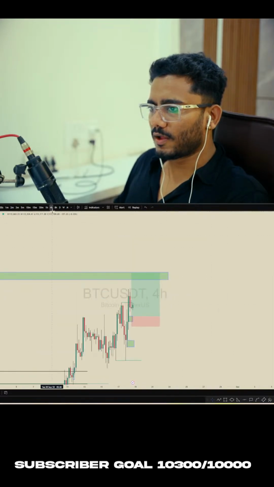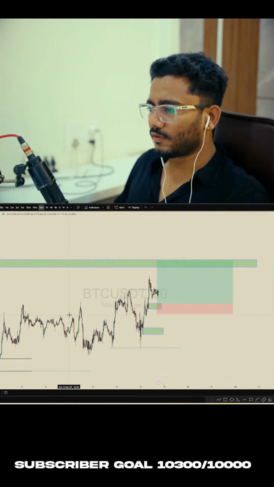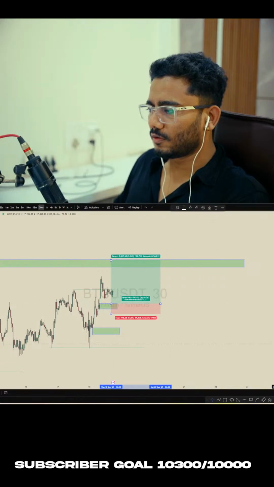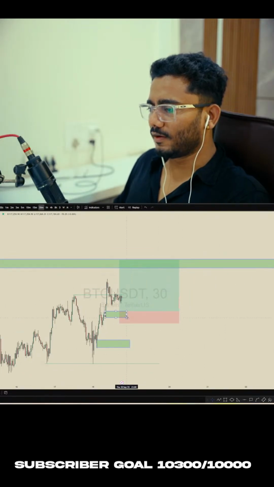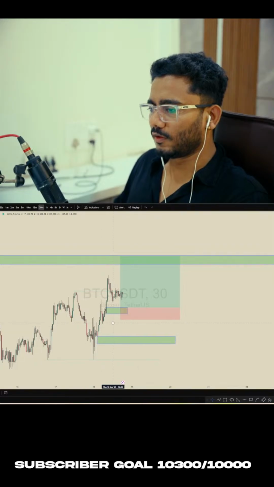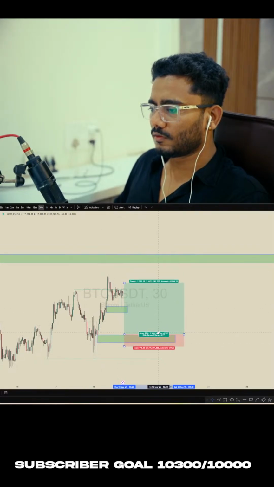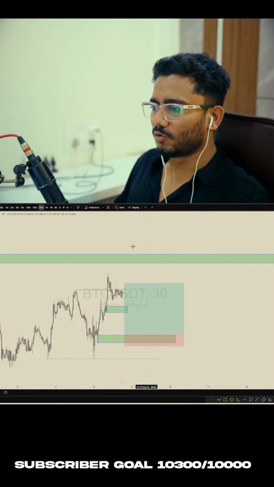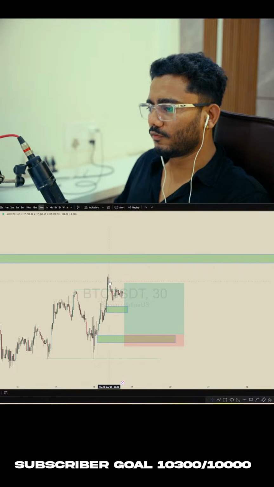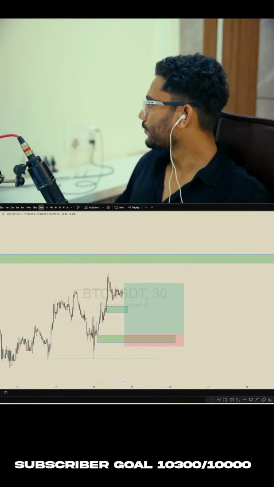So this one, let's see what we have to the left side. So you can look for buy on BTC. Like we have this 30-minute order block. Price can tap and it can continue. But if this fails, then we have another order block which is below this area. This is around 1:6. So both of them are valid. One is the original block, one is the structure break order block with a lot of liquidity above this structure.